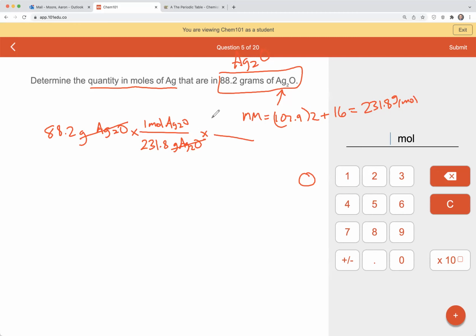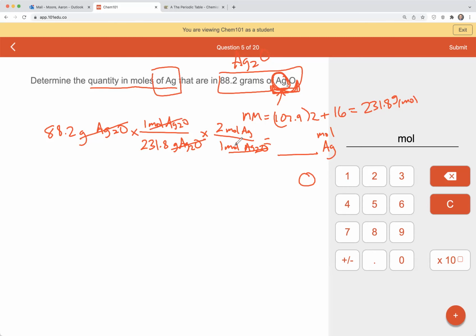All right, so here's where I get at the actual answer, because notice that from the formula, you got 2 silvers for every 1 compound unit as a whole, right? So that's the key. So there are 2 moles of Ag in every 1 mole of Ag2O. So units of moles of Ag2O cancel. And so whatever your answer is, it will have units of moles of silver, which is what you're asked to find, okay? So keeping in mind, the question that you have in your assignment may not start with 88.2 grams.